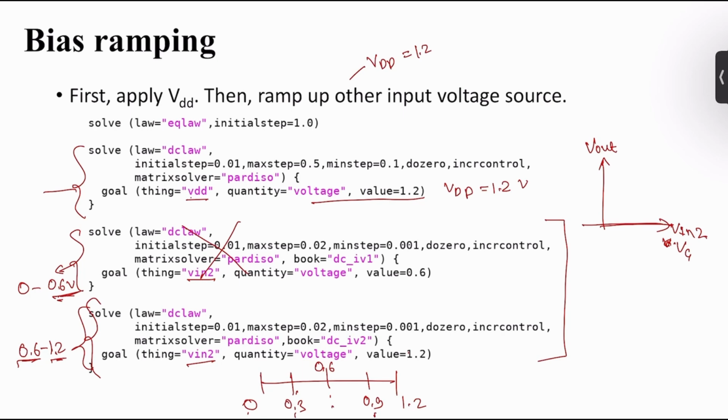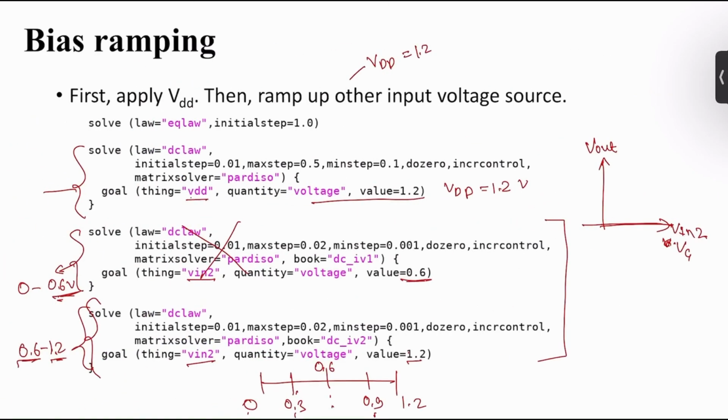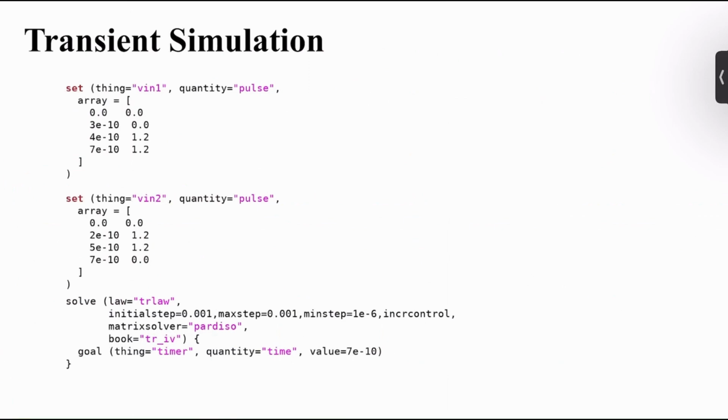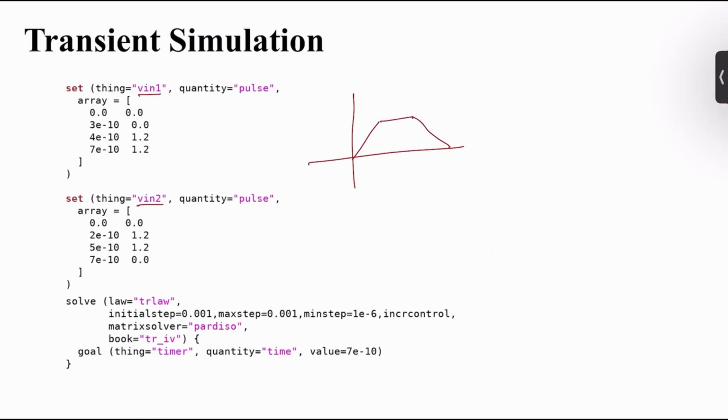I did that because I did 0.6 and 1.2, so I'm not getting an error when I plot the DC analysis. So now coming to the transient analysis. In one code I implemented the DC analysis, and in another code I do the transient analysis. In transient analysis we have to change something: we have to assign some V input 1 and V input 2. These are some lines of code I will show. Maybe this graph is not correct, but in the transient simulation I can show what V input 1 and V input 2 are.